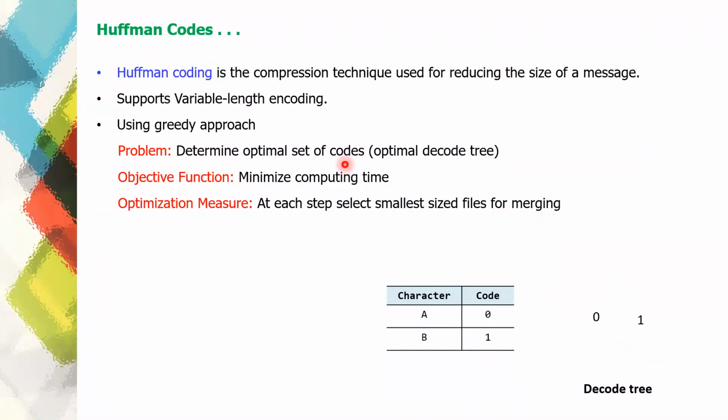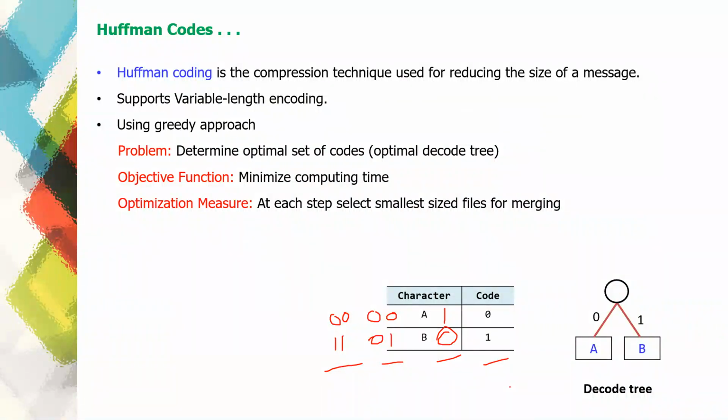So here in the previous example, the codes that we have prepared ourselves are 0 and 1. There might be different codes that are possible. I can code A with a 1 and B with a 0. I can code A with a 00 and B with a 01. I can code A with a 00 and I can code B with 11. So now many feasible solutions are available.